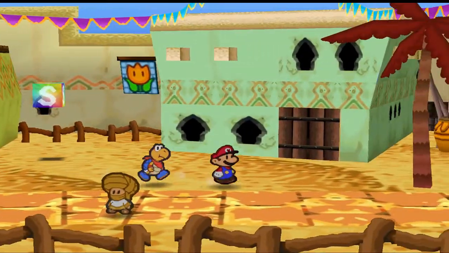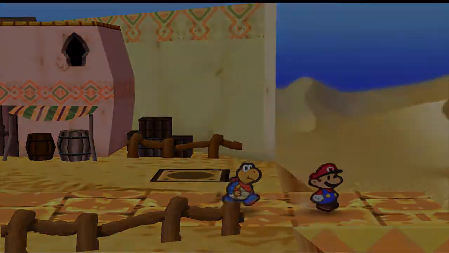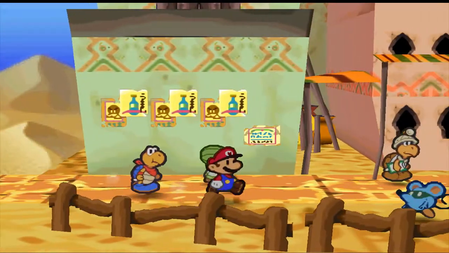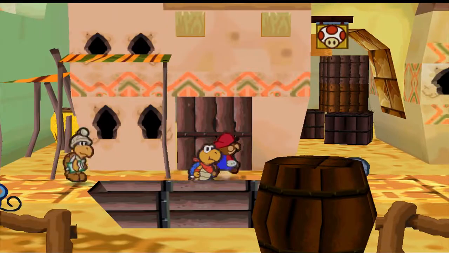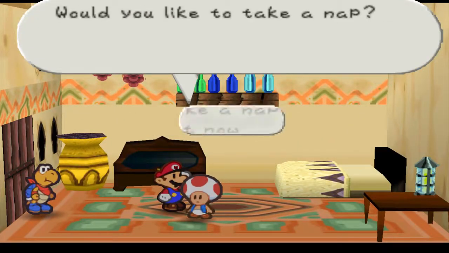Triangle trees, though. I might have to look that up off stream and just cheat and look at a guide or something for that one issue. Or else I'll be roaming the desert for a while. Maybe I'll just roam the desert anyway. We'll see. We'll see.